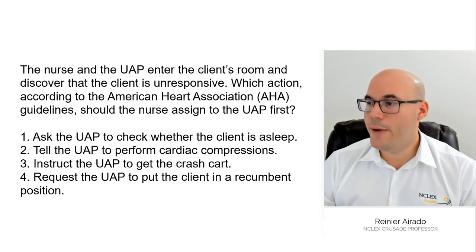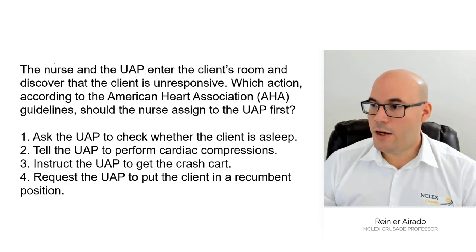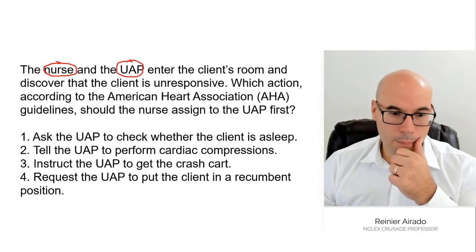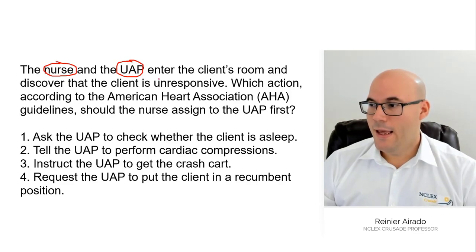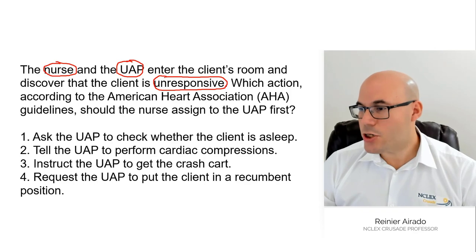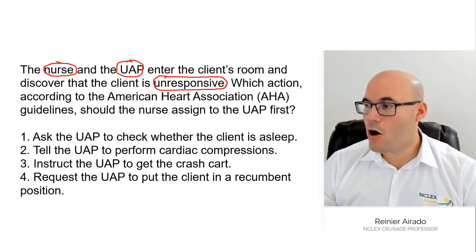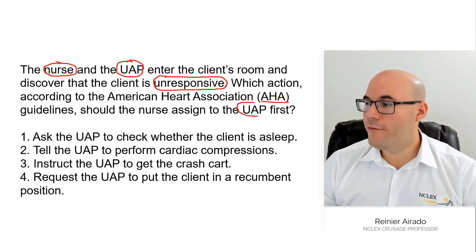The nurse and the UAP enter the client room and discover the client is unresponsive. The nurse and the UAP are both entering the patient's room, and they find the patient unresponsive. This is a keyword. Which action, according to the American Heart Association guidelines, should the nurse assign to the UAP first?